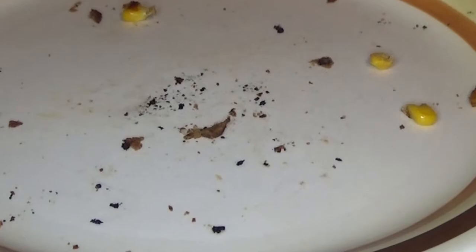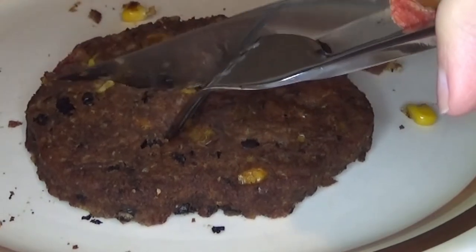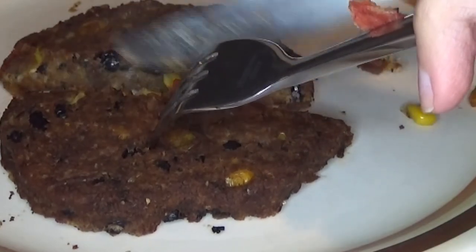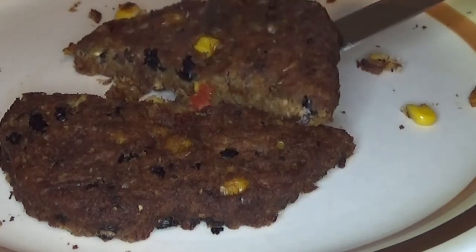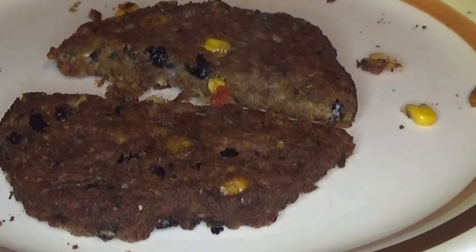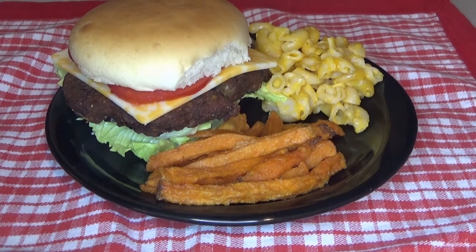Finally we cooked them in the microwave, and we did a couple different attempts. First I ate a patty on a bun with mayo, mustard, lettuce, tomato, and cheese. I thought that kind of masked the spiciness — these have a little bit of spice, not too bad, pretty mild. If you eat the patty by itself you definitely get a lot more of the spice. The first burger I had was a little on the soggy side; it didn't really crisp up around the edges, though that might be personal preference. The website recommends 30 to 45 seconds each side; they got very hot cooking in the microwave. The box says 45 seconds each side or until hot. Our preferred method is probably baking.